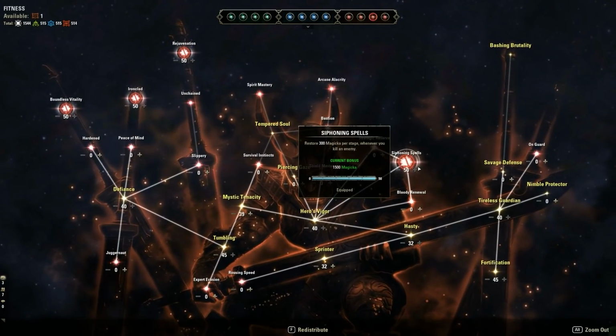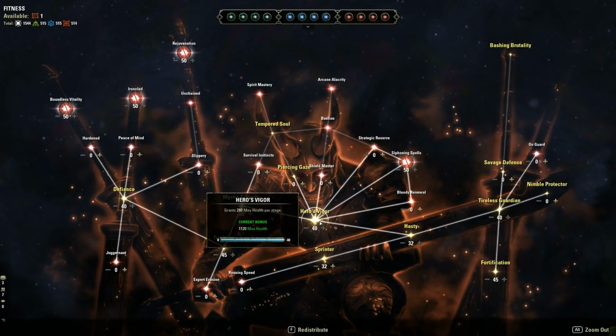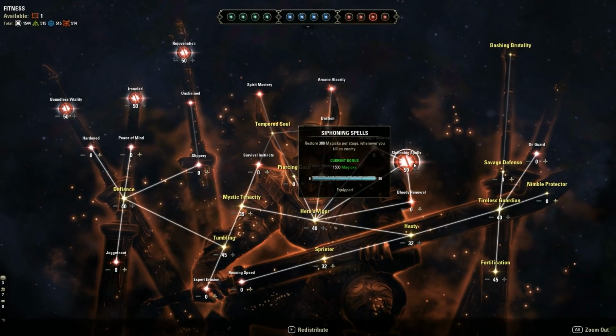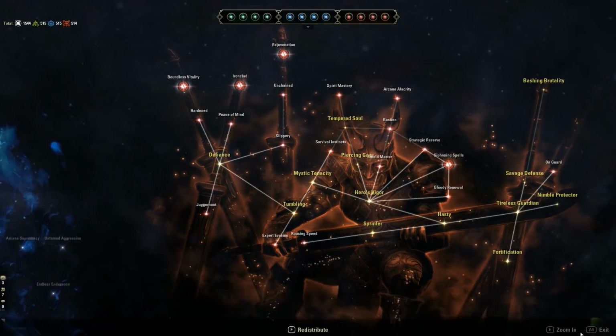Moving over to the red tree, you're going to make your way over to Siphoning Spells, restoring damage when you kill targets, okay? So you take Tumbleweed, maybe 10 in Mystic Tenacity, pump up Hero's Vigor. Get this. Once you have that, I would go Rejuvenation, Ironclad, Boundless Fatality, and you got your slottables.